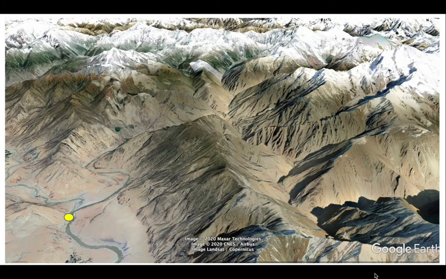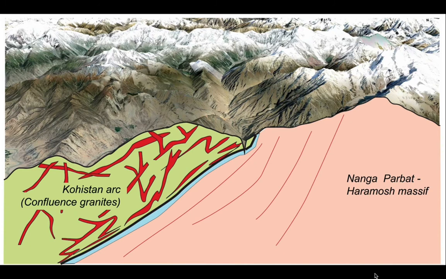Let's look at this on a satellite image from Google Earth. Starting at the yellow dot, we turn right at the confluence and move up the S-shaped gorge into the hills. Carving away the satellite image to look at a cross section, we're starting off in the Kohistan-Ladakh Arc. The granite sheets — the confluence granites — start off undeformed, but as we approach the Nanga Parbat-Haramosh Massif they become sheared and streaked out, against the main mantle thrust.